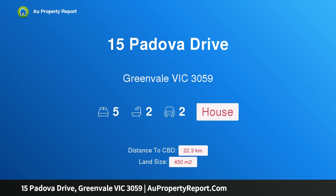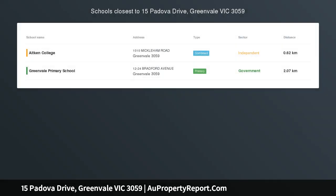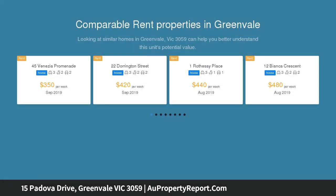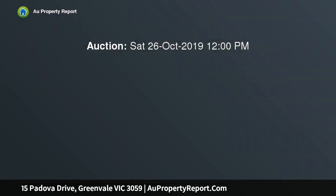Hi, I'm glad to introduce property 15 Padova Drive, Greenvale Victoria 3059 — a spacious approximately 50 square family home close to Napoli Park. This luxurious, one-owner, five-year young Porter Davis built family home measures approximately 50 squares and boasts quality and style throughout in a lovely floor plan for the growing family, all perfectly positioned within walking distance to the lovely Napoli Park in the beautiful Providence Estate.